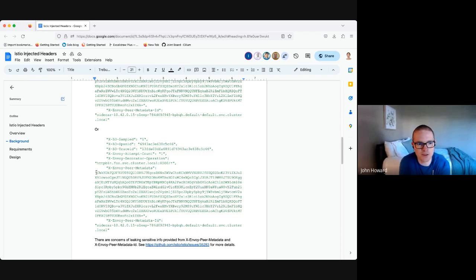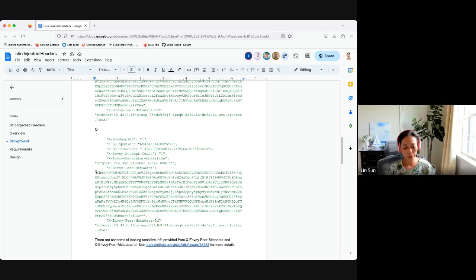You said outside the cluster, but what about cross-cluster communications in the mesh? That's a good point. I guess for a single cluster it would be outside of the cluster. For multiple clusters, I would assume it's the boundary of the mesh. So you would be okay, because you need the telemetry metadata if you're just sending across different clusters but still within the mesh. So that doesn't have a concern. The concern is more talking to external services outside of the mesh.